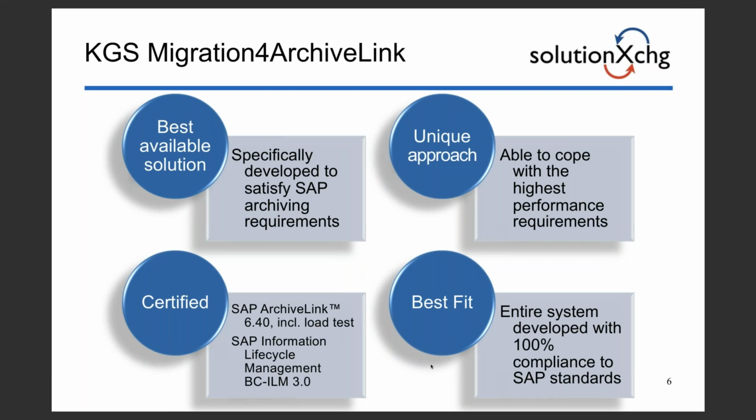If you are considering, as part of your S4HANA re-implementation, to also streamline your archiving solution, the KGS solution comes with a unique migration tool that is specifically developed for these SAP archiving requirements and is able to cope with the highest performance requirements. Later on, I will give you an example of how many terabytes and millions of documents we've been able to move in just a few short weeks for a major implementation. The solution as well as the migration tool are fully certified by SAP, and with that, it's compliant to all SAP standards and the best fit solution.